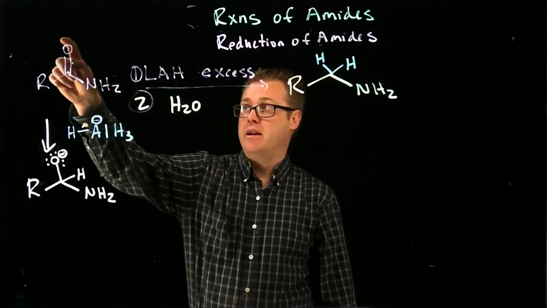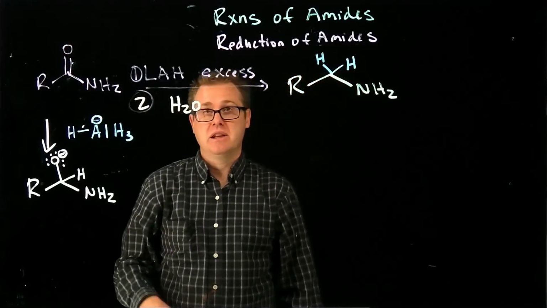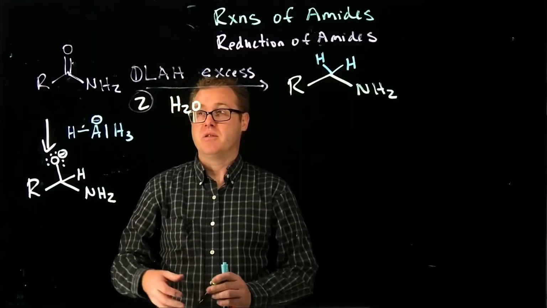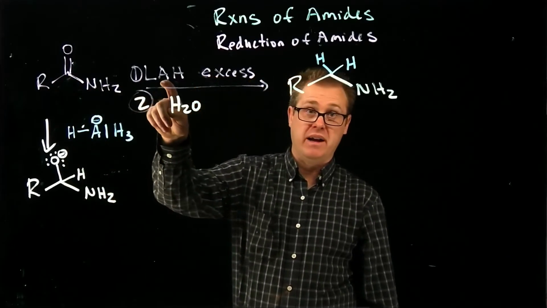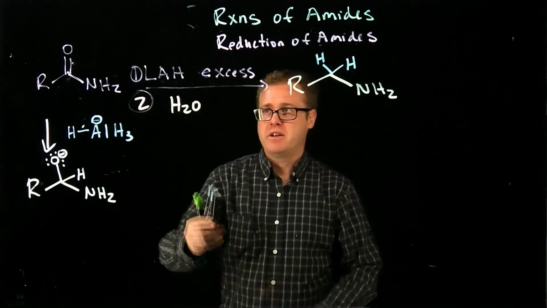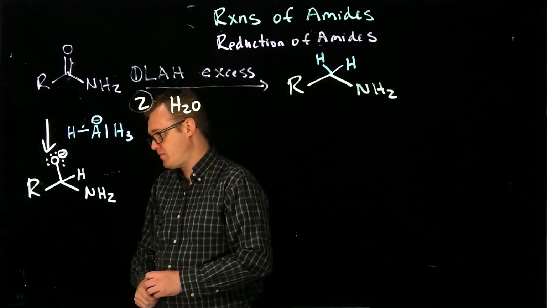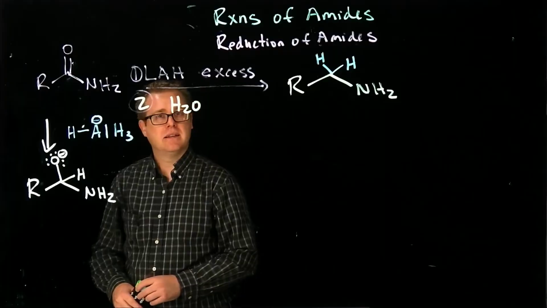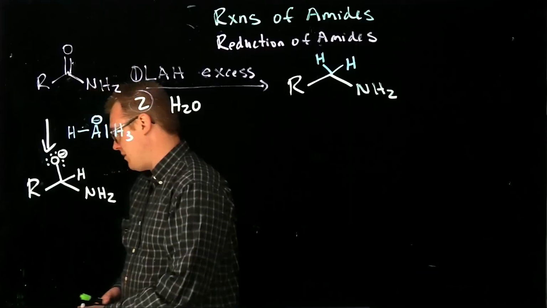So what's happening? We are getting rid of that oxygen atom completely, just falling off. So this mechanism is slightly different than what you've seen when you compare treating an acid chloride with lithium aluminum hydride. There are some differences here that I want to highlight. And then after you do that first reaction, you have to do an aqueous workup. Okay, so let's take a look at the mechanism and how this is all going to go down.